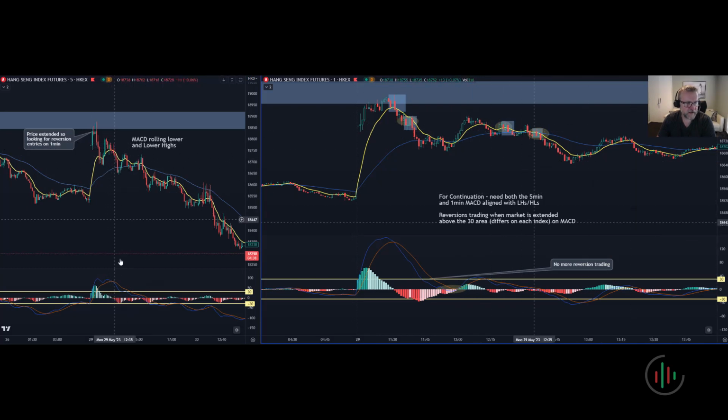So we're starting to get an extended market that not only is having a bit of a pullback, a reversion to the mean, it's failing to go higher, and we're starting to get that lower high coming into play. Okay, so lower highs are key. Generally, as many of you know, I would measure that out. If that's the first leg, I would be measuring that out for the second leg down and it gives me some sort of target to go to, okay, if I'm going to trade that lower high on the 5-minute chart.